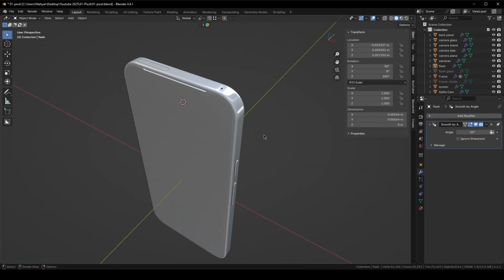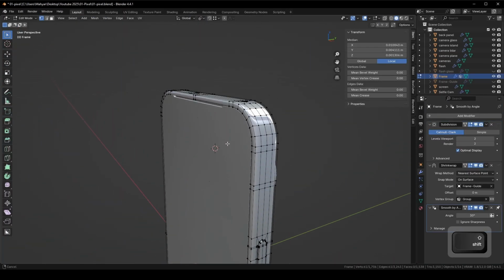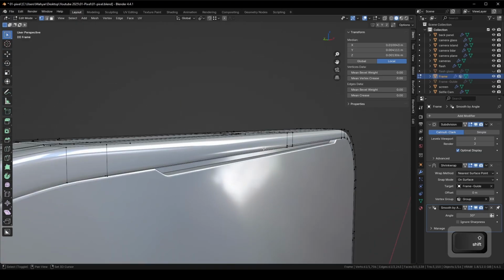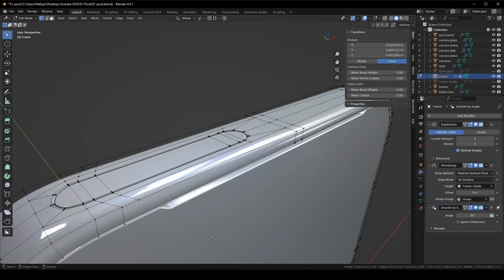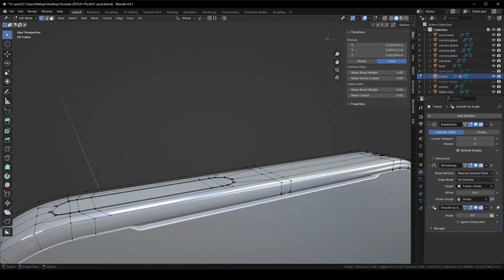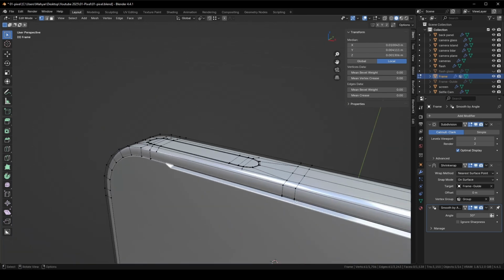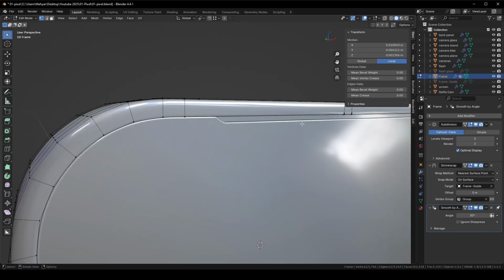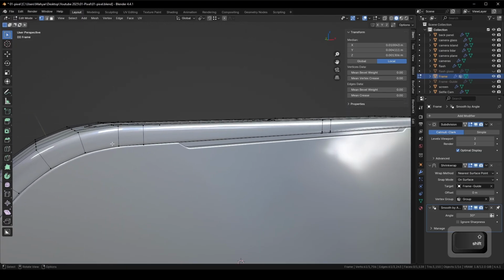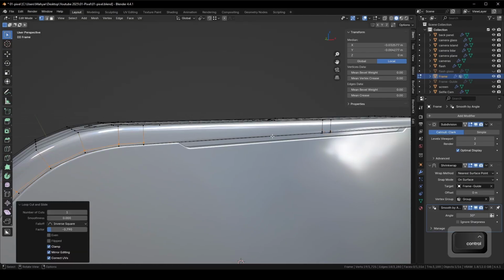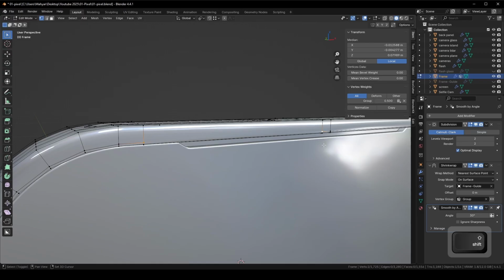I should check it out to see if everything is good. As you see, we have some problem here because this is an N-gon. From this vertex, we don't have the edge loop. I have to add it manually here and connect these vertices by hitting J.